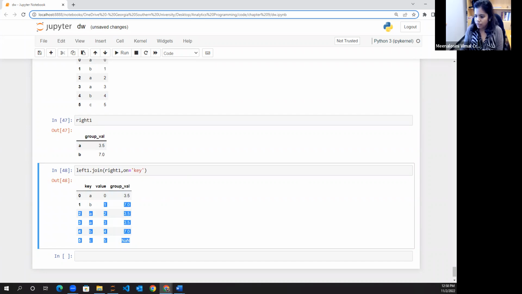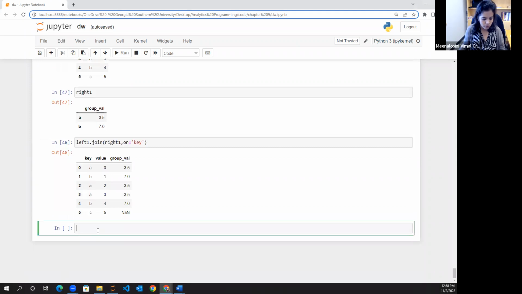Let's work on multiple indexing. The join method provides a convenient way of merging three data frames, which is much easier, and we can do it effectively using the join method. For example, we have already created two data frames here.